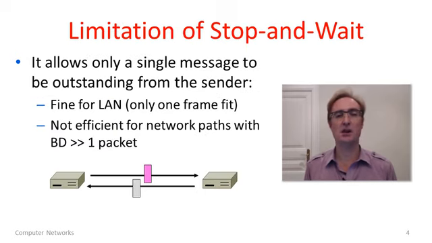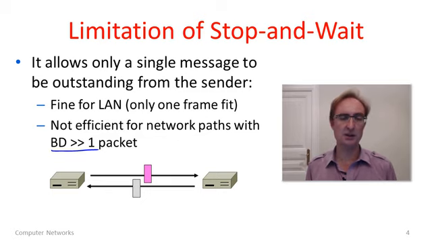There's a big limitation of stop and wait, however, and that's the fact that only one frame can be outstanding in the network at any time. Now, this is fine if we're talking about a local area network, because the propagation delay over a local area network is usually small enough that sending a single packet fills that network, it uses it well. On the other hand, imagine an internet path where we might have a bandwidth delay product which is much greater than one packet. In this case, the packet will only fill a very small portion of the network path and will be using the network inefficiently.